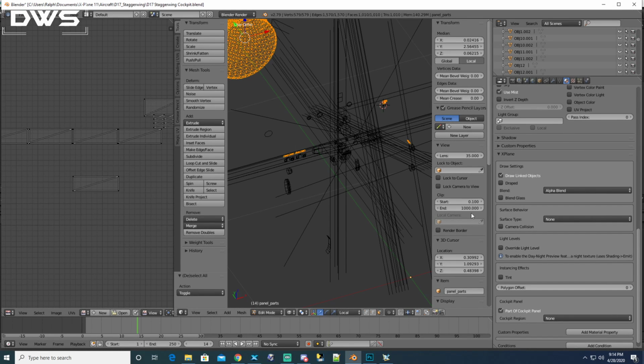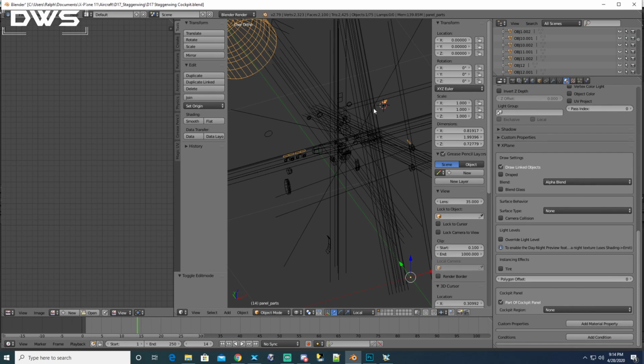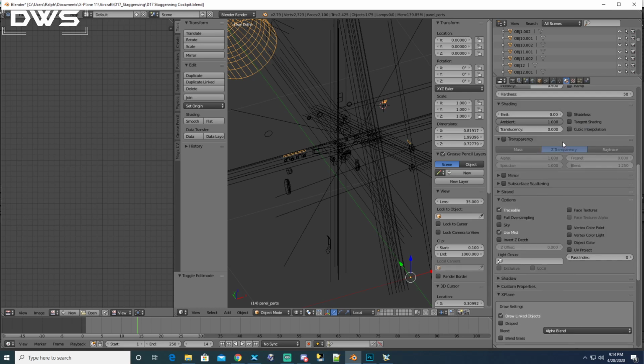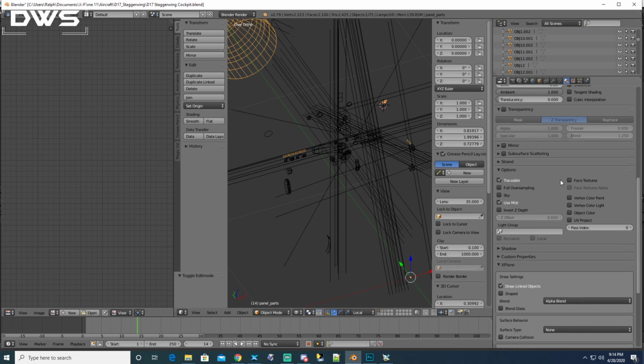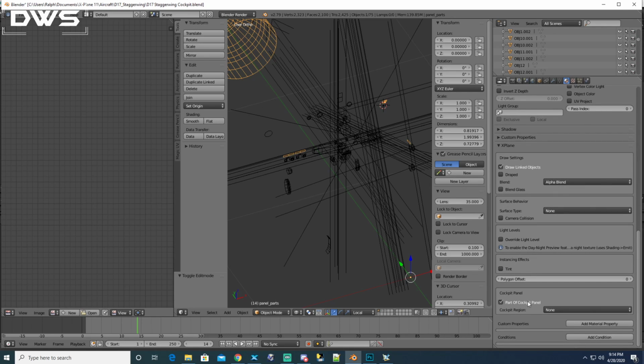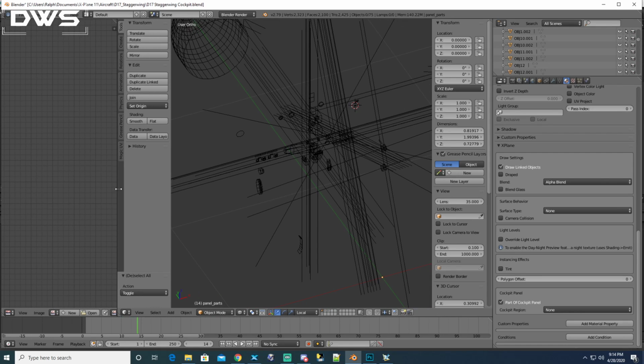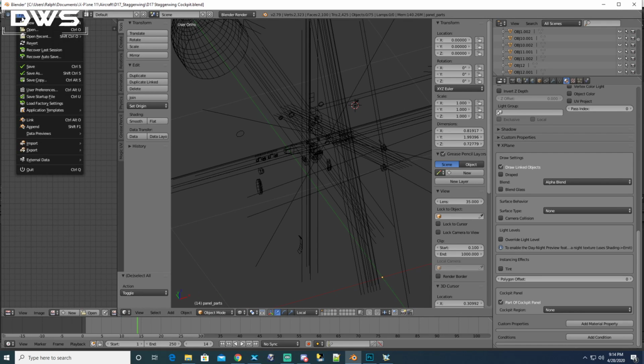I'm back in Blender now. The only thing that I've done is assigned this object a material and said it's part of the cockpit panel, and that's it. That's all you need to do. And obviously the object, because you're already exporting with the manipulators, so the level itself is set as a cockpit part as opposed to an airplane part.